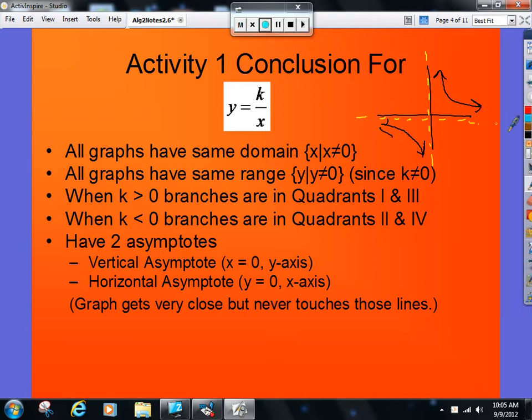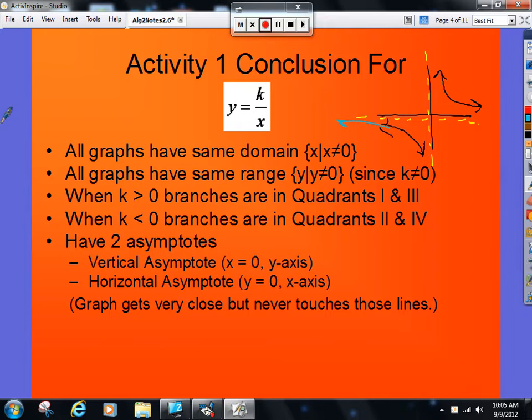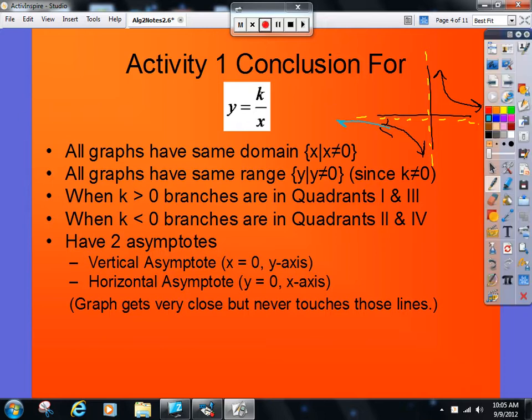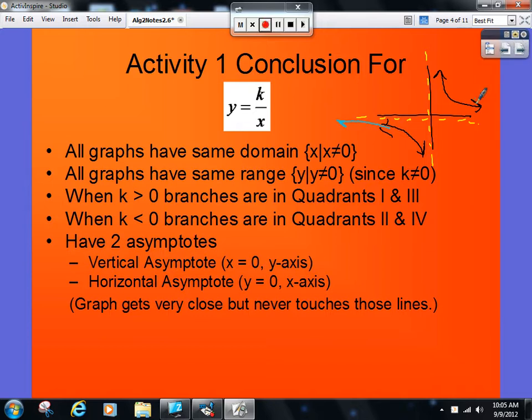The answer is no. Some of you might say, oh yeah, it sure does. The answer is no. Okay. Will I go to the left forever? Yes, I will. This will continue to go forever and ever. Will I go to the right forever? I wish that wasn't in my way. Yes, it will. It will go this way forever and ever and ever. The problem is, if I was to trace it, I would pick up my pencil right here.